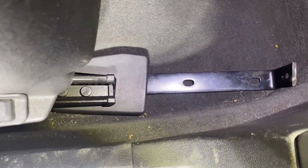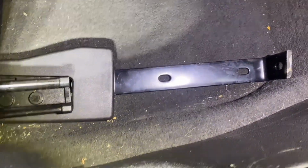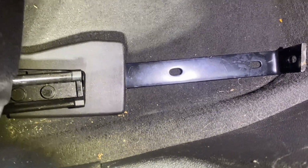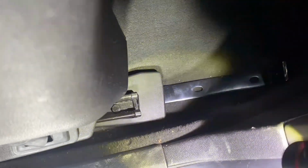Hey, one thing to note. I'm using a 4-point safety harness, so this setup is perfect for me. If you're using a 5-point safety harness, the one that costs like 150 bucks, that may be good for you, because it goes from here all the way over to this mounting point and here. So it's an L shape, and in the middle you have the connection for the 5th point on your harness. That may be the deciding factor on whether this cheaper setup is good for you, or you need to go ahead and get the full one. Or if you have a welder, you can just get 2 of these brackets and make your own.